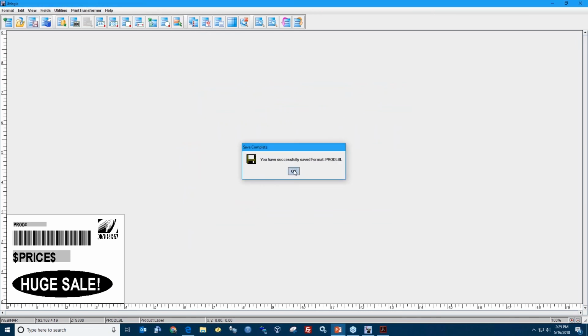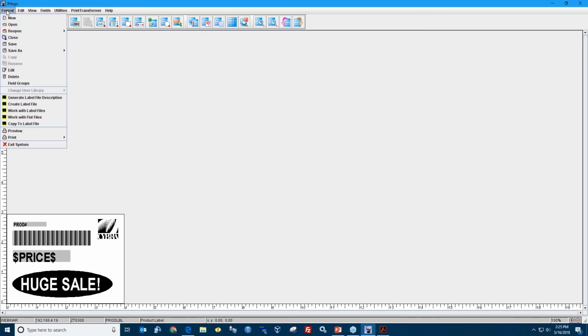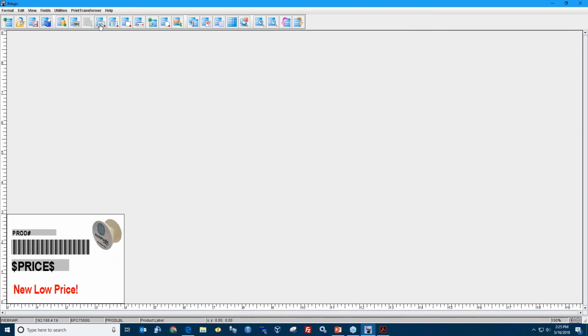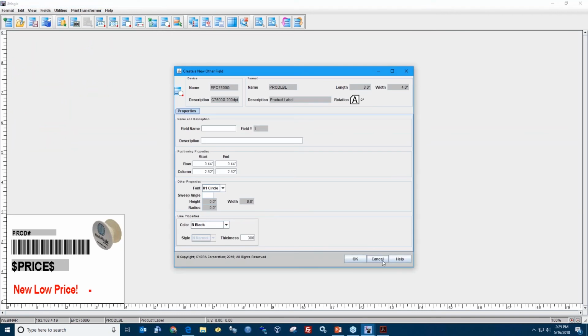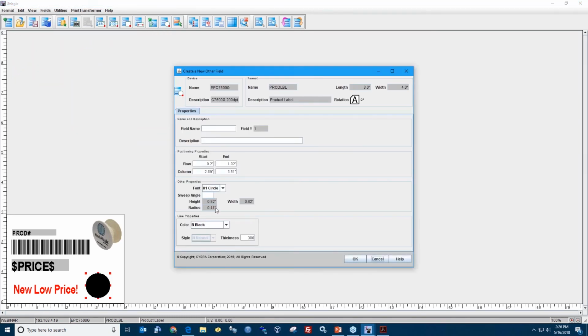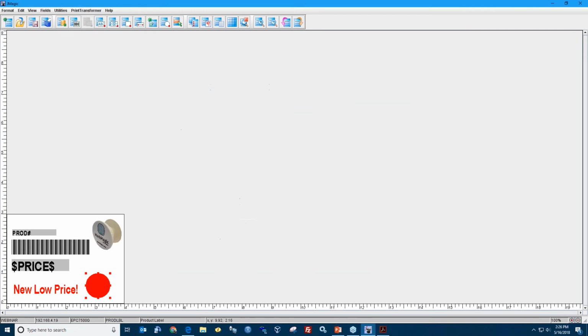But if you do get the Epson printer, and maybe your company does those, look for the colored dots, and you can add in new colored dots to the printers. I'll show adding a circle. So red dot sale. Oops, I made one too tiny, because you actually have to drag it. You click circle, and then you drag, and that's where the circle will be. And then I can say, make it red. Yep. So now there's the big red dot sale.